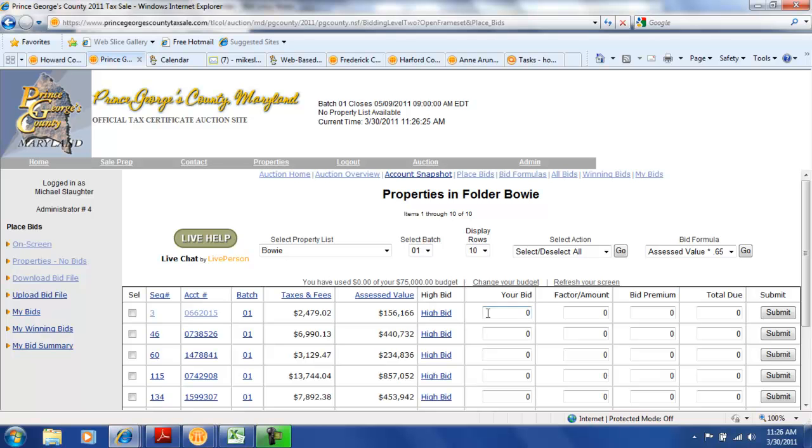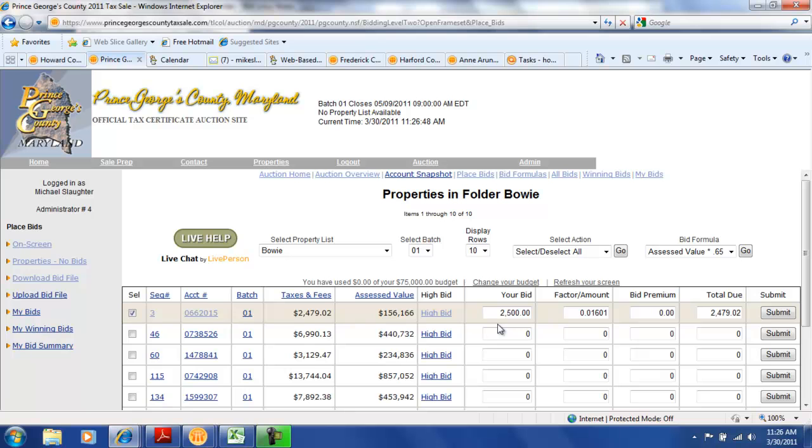Now, a couple different ways you can place your bids. You can click into the Your Bid column, and you can type in either a dollar amount, or you can type in a bid factor, which is a percentage of the assessed value. So let's say, for example, in this particular property, sequence number 3, we want to place a bid that's equal to slightly more than the taxes that are due.